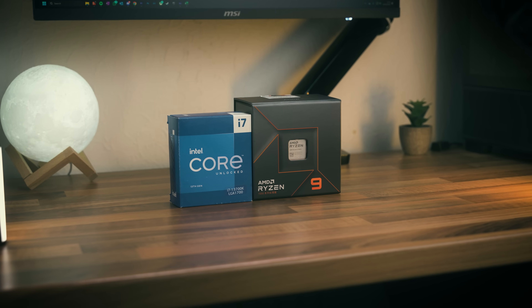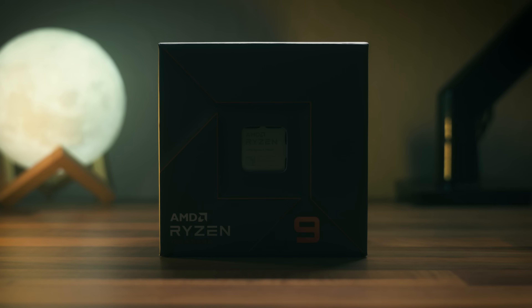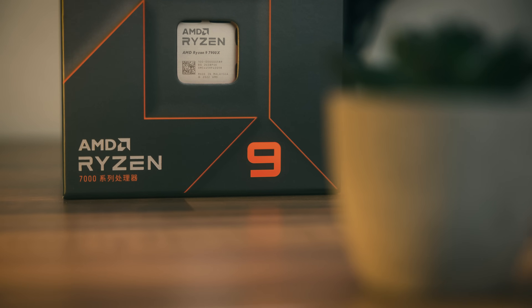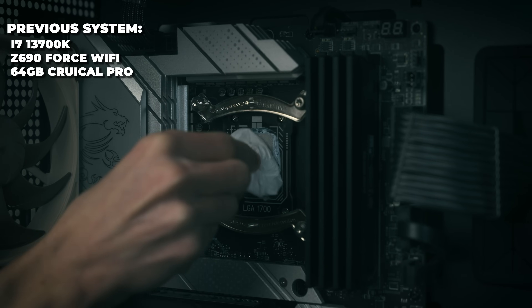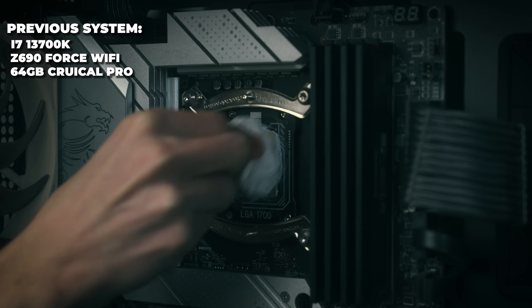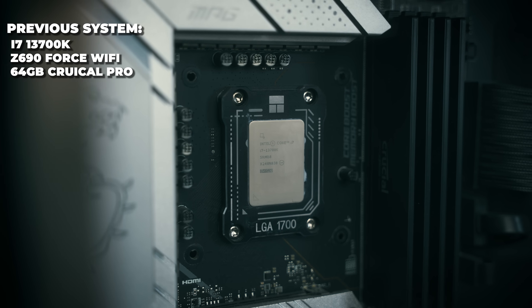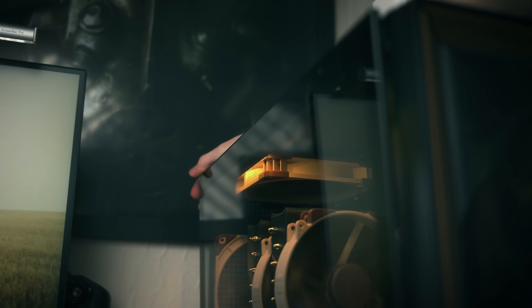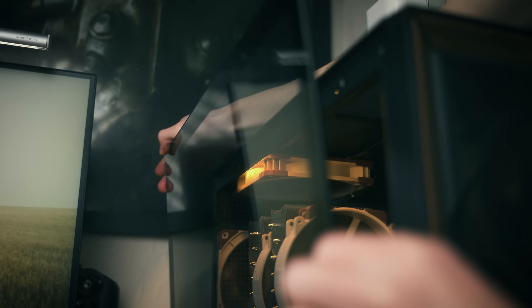We're switching from the i7-13700K system to AMD Ryzen. To be honest, the main reason why I'm swapping is because I just wanted a bit of a change. I've been rocking the 13700K for the past two years now and it's edited every single video and photo you've seen across my social media channels — it's been an absolute workhorse.